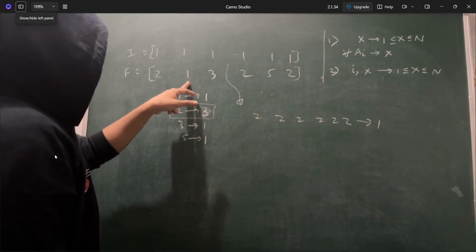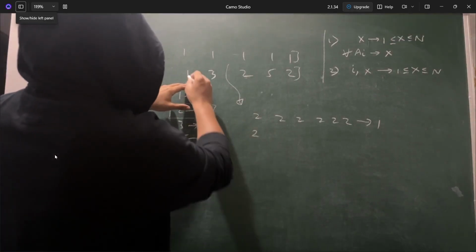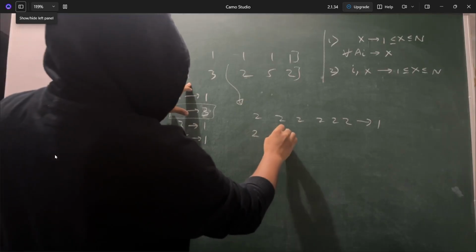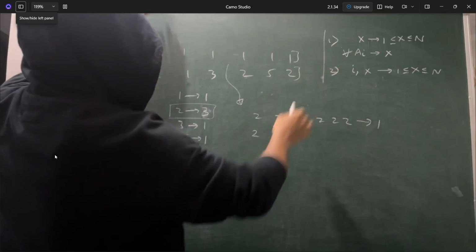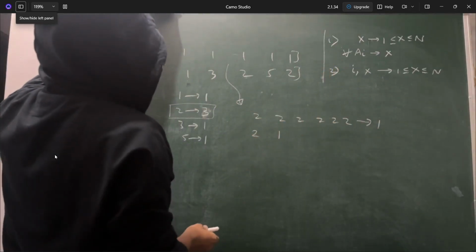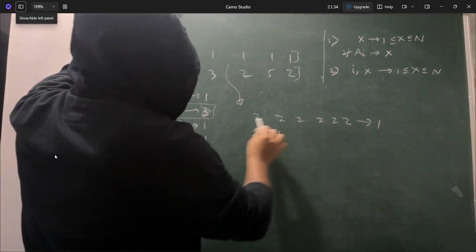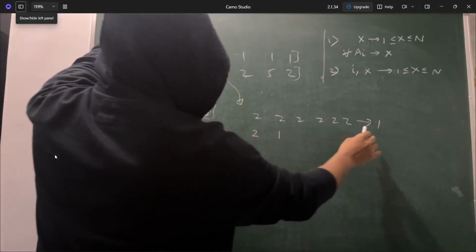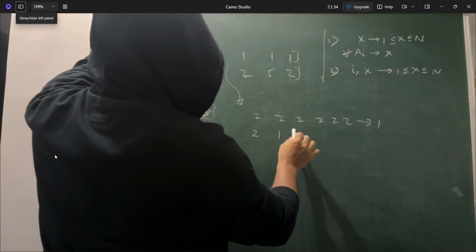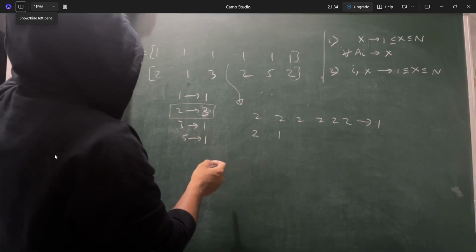Now if you want to color 1, this should stay as it is, and you will color this type using the second operation, because if you use the first operation, all the colors will change again. Coloring one type of color for all and then doing another color for all is a waste of time. So you should color all the elements of the fence only one time, and that should be the maximum frequency color.